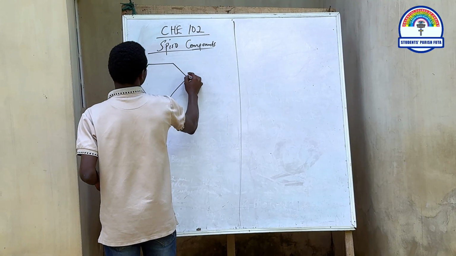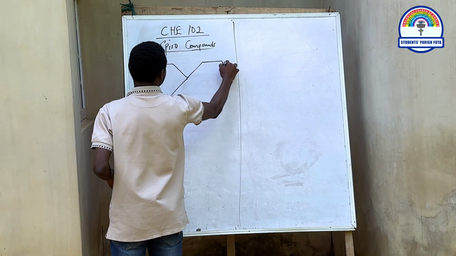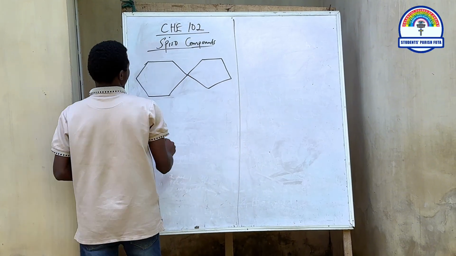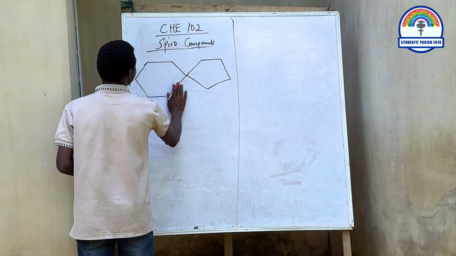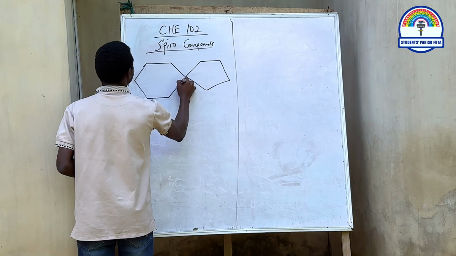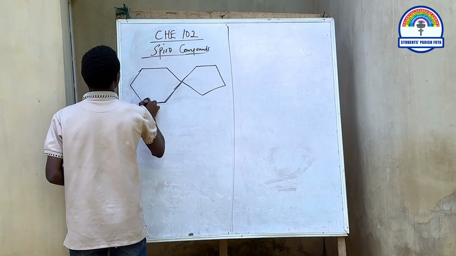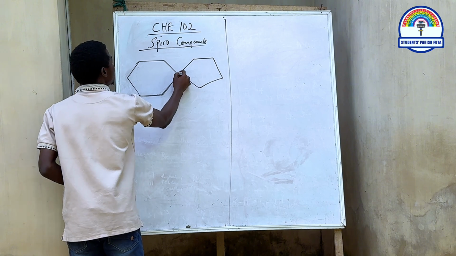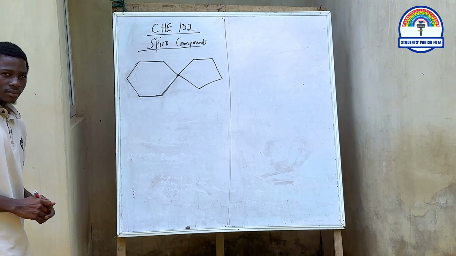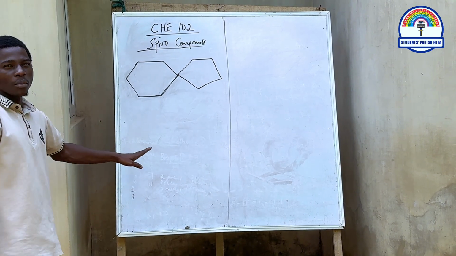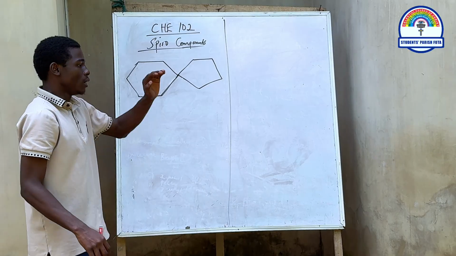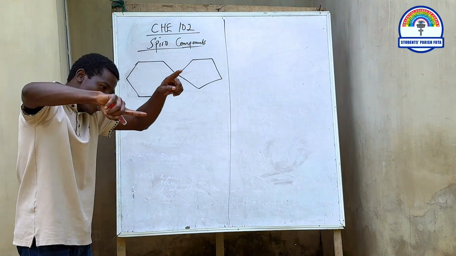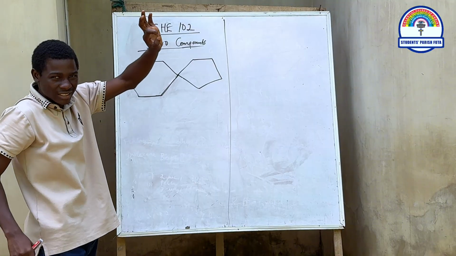So this, then you can have something like this. So this is a Spiro compound. You can see that unlike Bicyclo, you just have a meeting point here, just the connection. And there's something about Spiro: you don't label one side first, then another. No, it is continuous. Once you pick a point, you must go through and you must not pass through that point again. Do you understand?